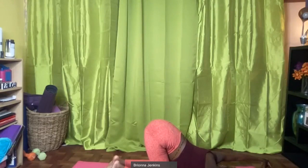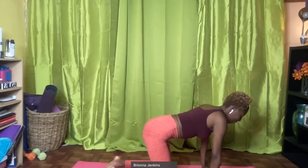That right palm just kind of hangs out on the floor there. Reground that left palm back under the left shoulder, pressing into the floor. Let's come back through tabletop.